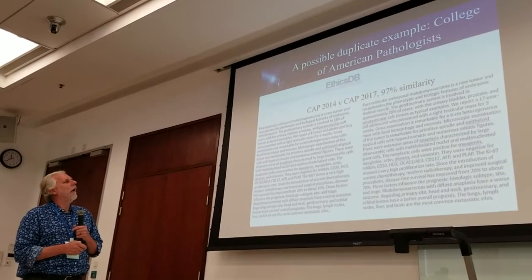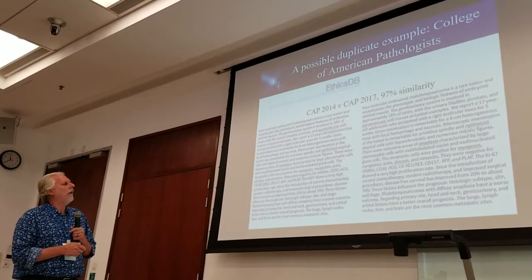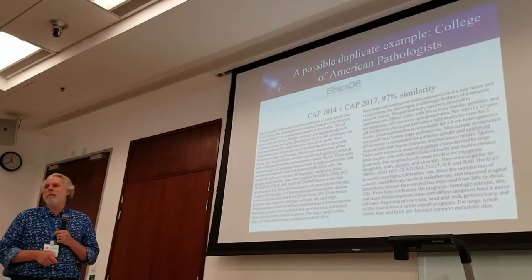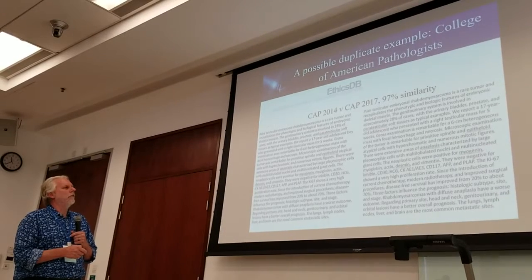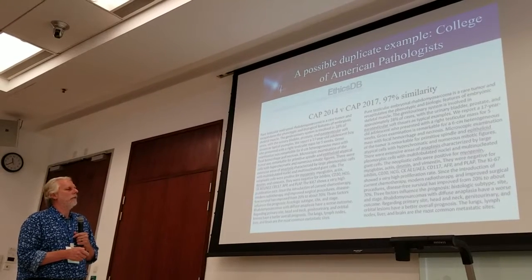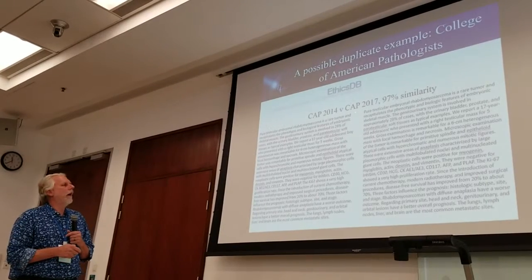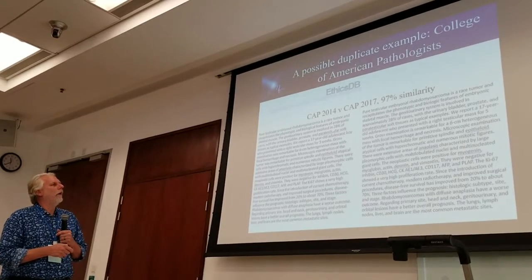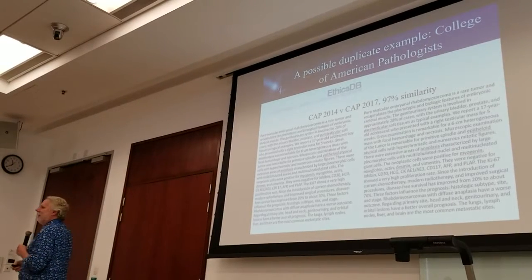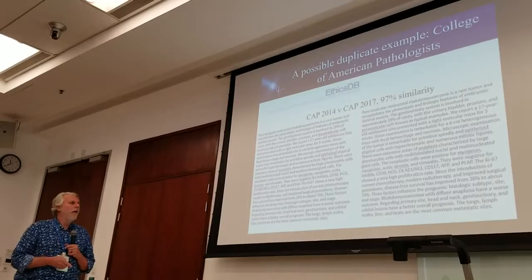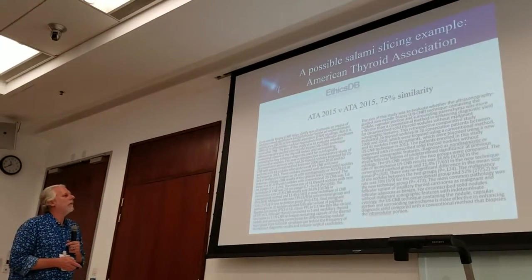here's one from the pathology conference, where these are the abstracts from the same individual, one in 2014, another in 2017. They're 90%, 97% similar. They're actually really identical. And this is just one case, but it turns out this person has been submitting the same abstract and presenting it for 5 years. Okay, is that okay? I don't know, but it's in the database and you can study it.